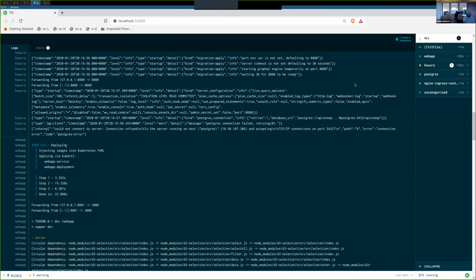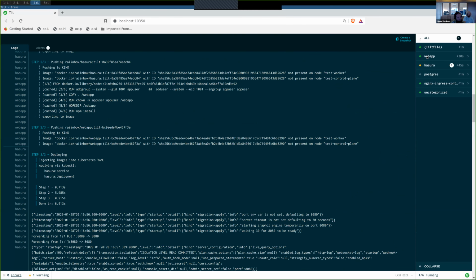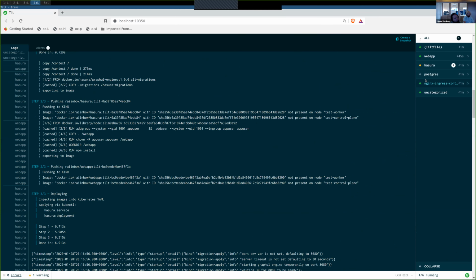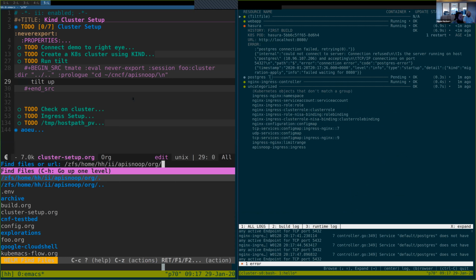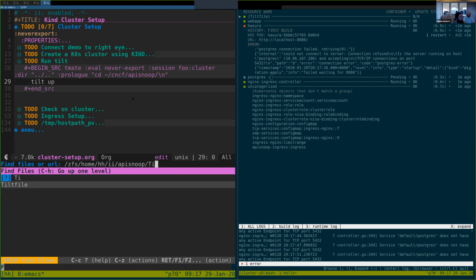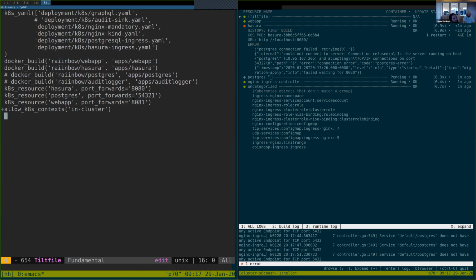Within our repo, it takes our components that are part of API Snoop and builds the images and pushes them to the cluster based on a config. If we look at we have a special file in our repo that's a tilt file, and it just references our deployment YAML.